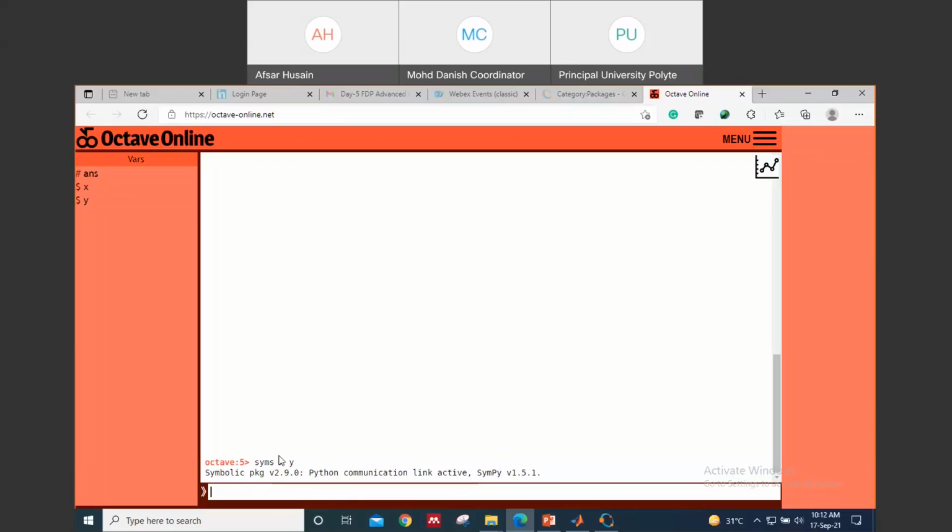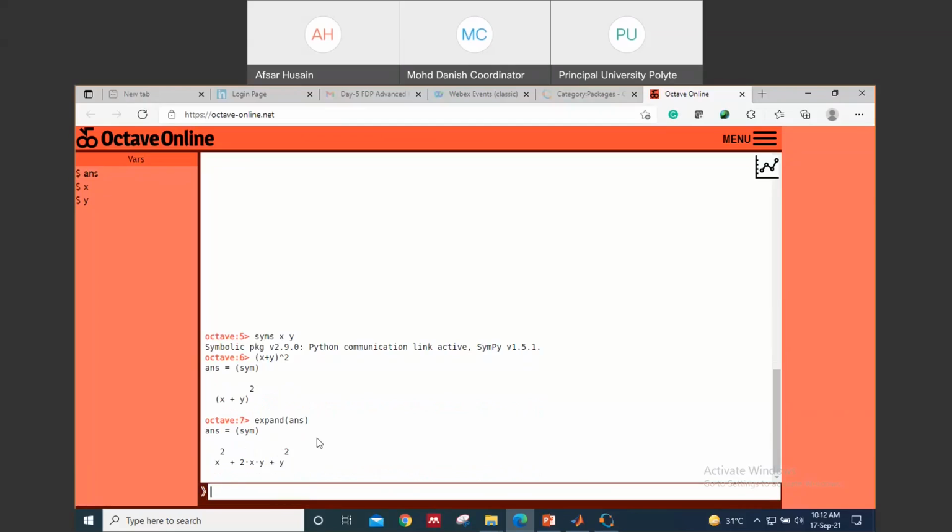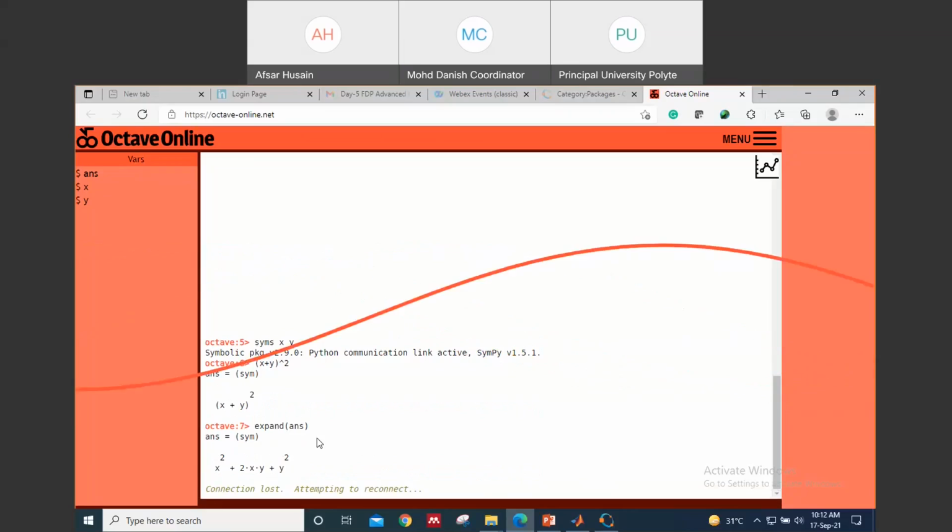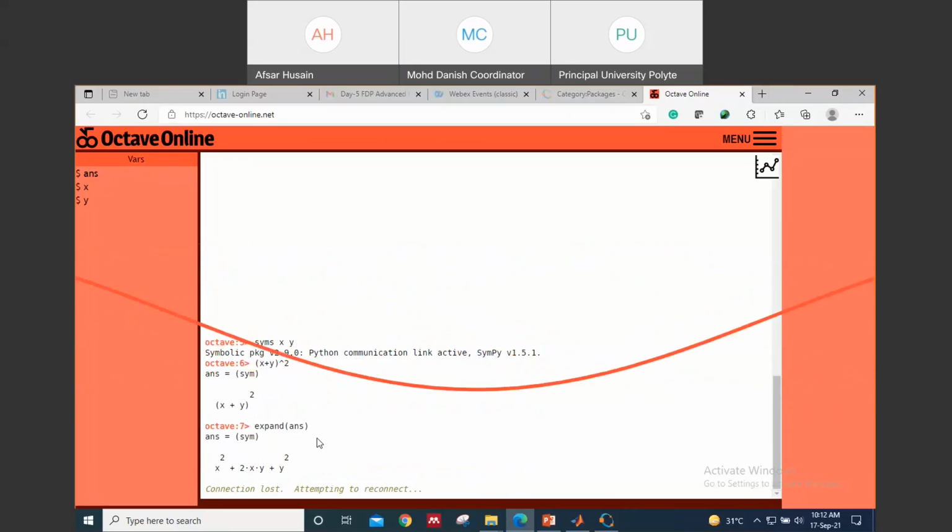So likewise, x plus y, the same function which I used in MATLAB. Okay, so it is giving the answer x plus y whole square. Okay, if I want to expand the answer, the same answer: x square plus y square plus 2xy.